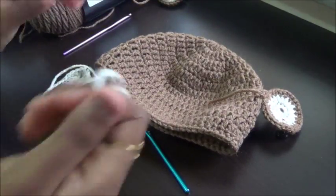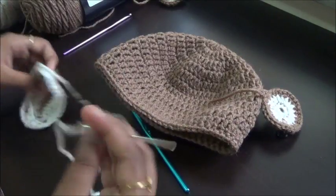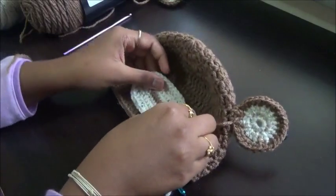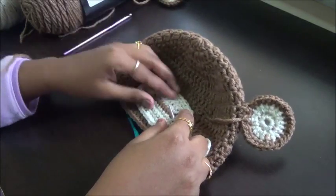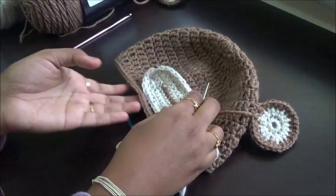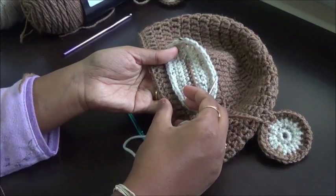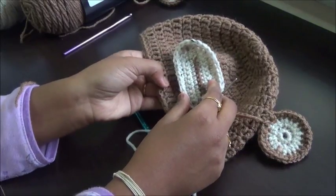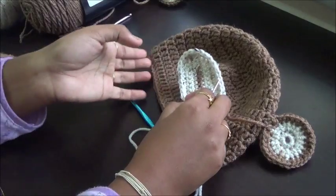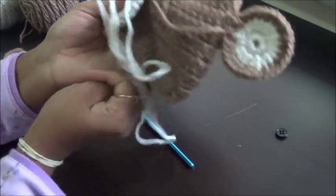Now we will see how to attach the mouth patch. Always make sure that you are attaching it with the right side facing. You can see this is my right side, this is my wrong side, so I am attaching it like this in the center. I will do it one row above. You can see the double crochet row, single crochet row and a double crochet row. I am attaching it into the second double crochet row from the bottom. So this is how I will be attaching my mouth patch.